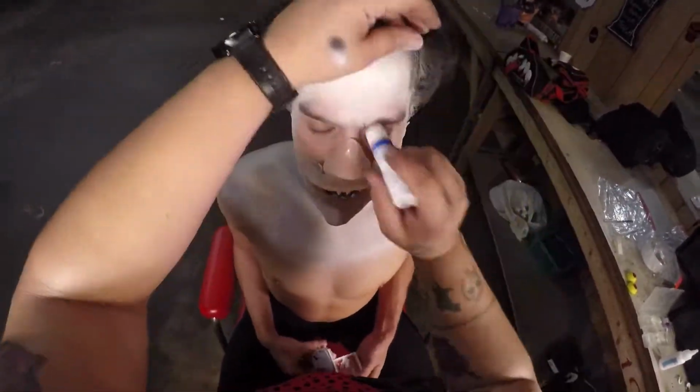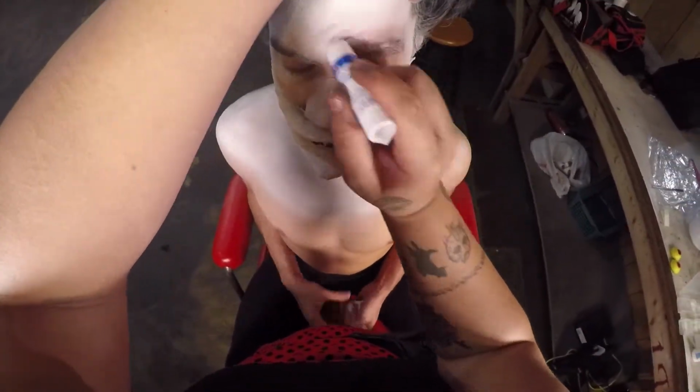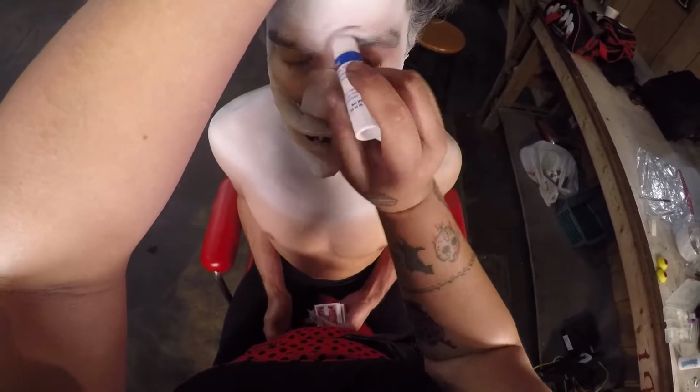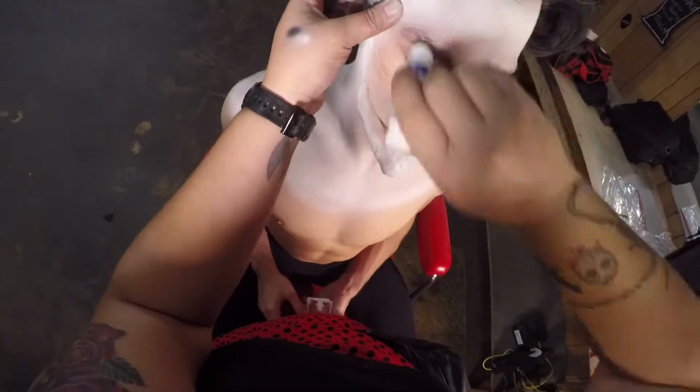Halfway through painting, I realized I should get rid of his eyebrows because Ryuk has no eyebrows, so I'm getting rid of them with a glue stick, going against the hair, with the hair, blending them up. Super easy to hide eyebrows.